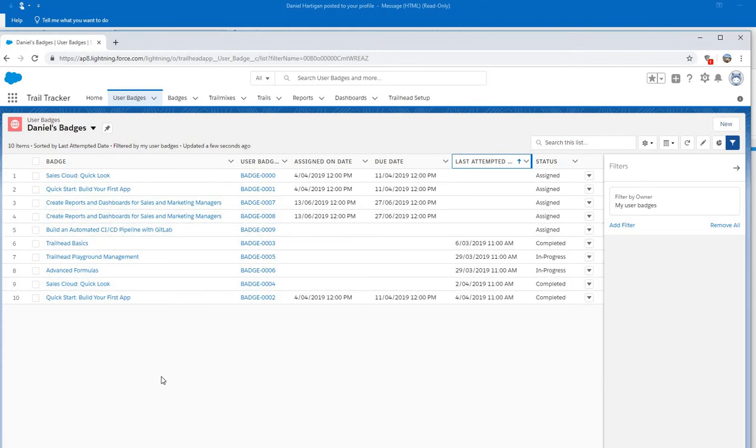If any of you have any problems with logging into Trailhead or logging into Salesforce or setting up this list view or whatever that may be, please don't hesitate to get in touch. I'll be very happy to quickly answer whatever question you may have, or if it's a bit more complicated, it's very easy to set up a call and you can share your screen and we can go through it together. So please don't hesitate to ask.